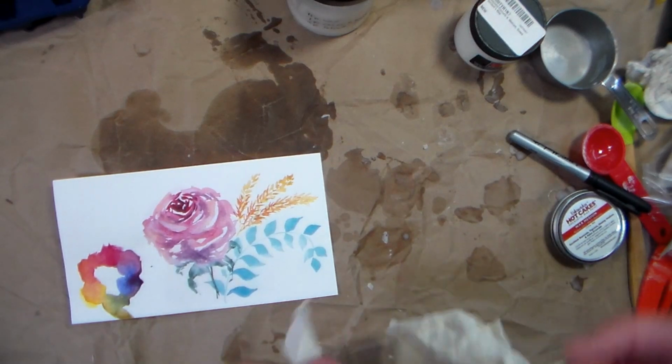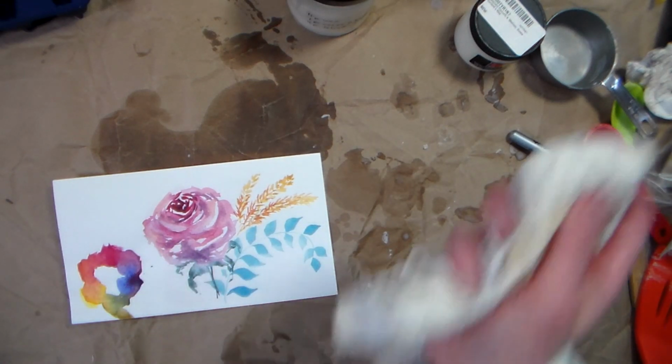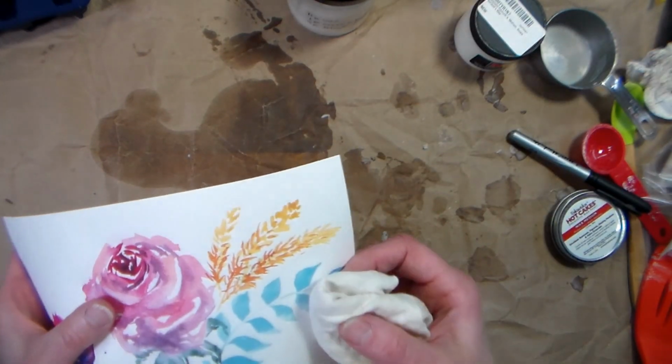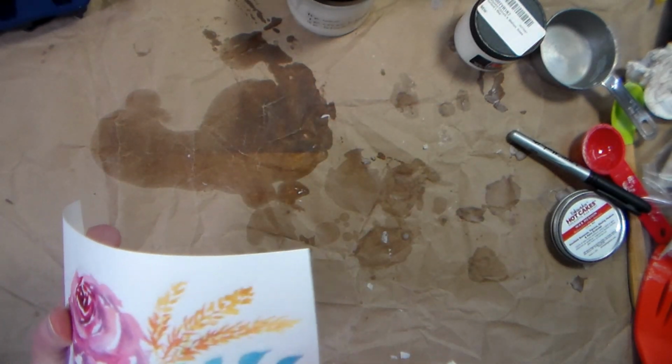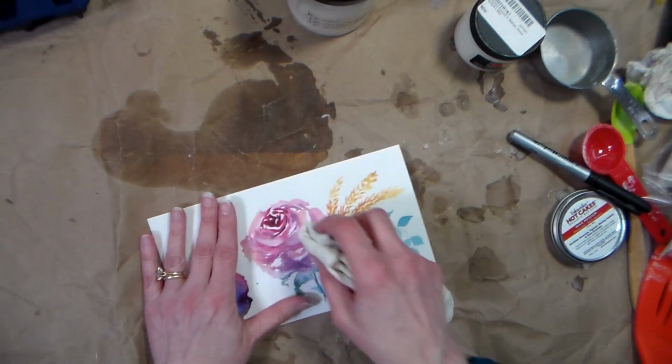So now what I'm going to do is just find yet another spot on this t-shirt that doesn't have anything on it, and we're going to buff this out. So this is what we put on yesterday. I don't know how completely I covered it, but I did cover, I know, the wheat and the flour. I think I covered over here. Feels like I've got that waxy.